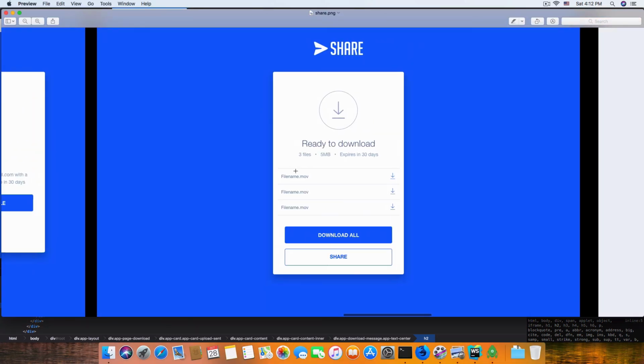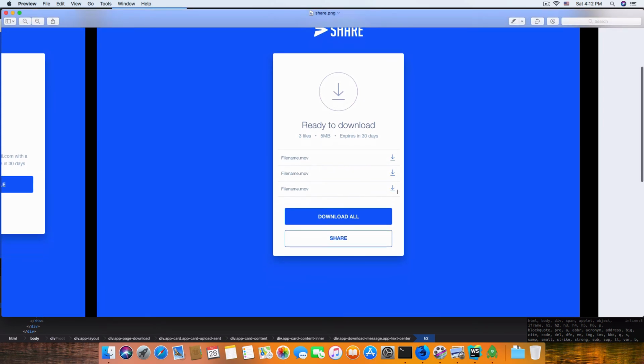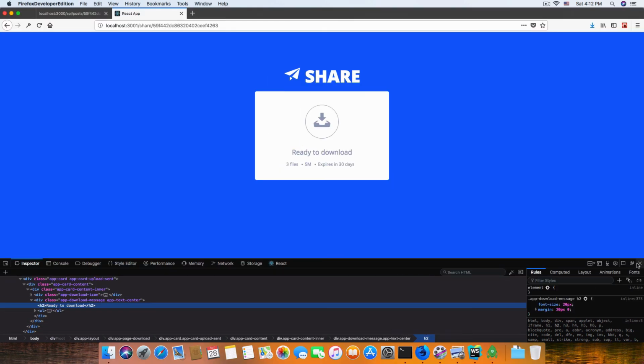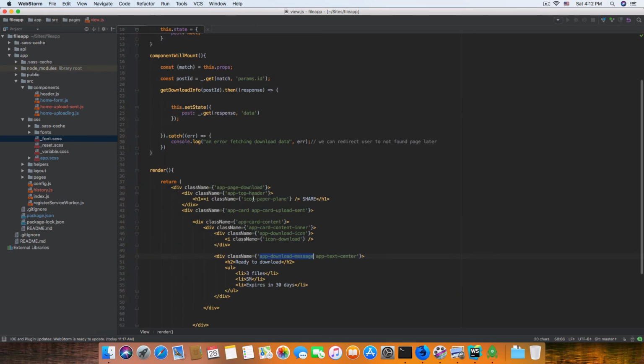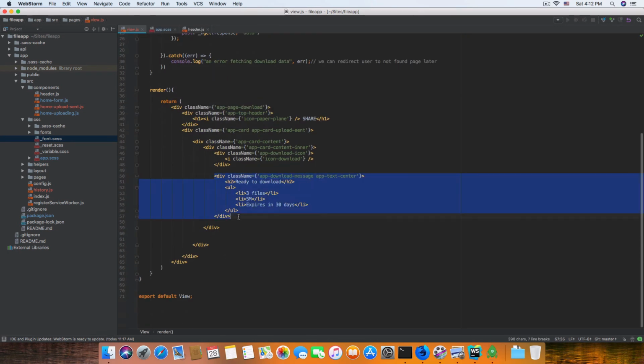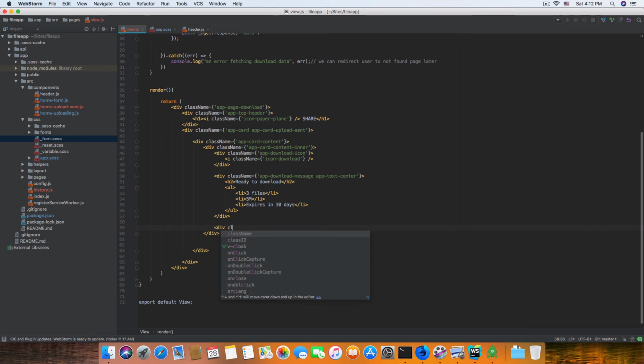Cool. So we have a list of files. Right. Okay. List of files. Let's do this in the view. Okay, the class name app downloads file list.